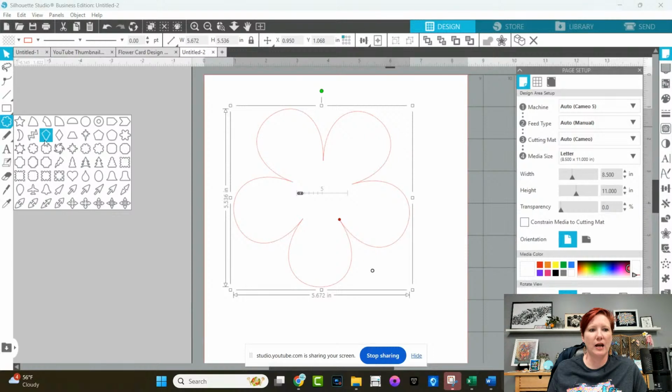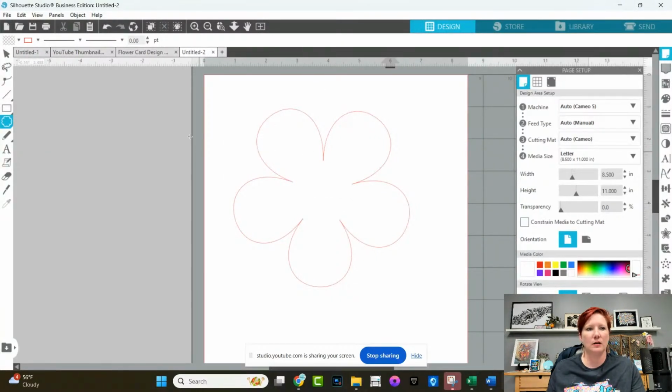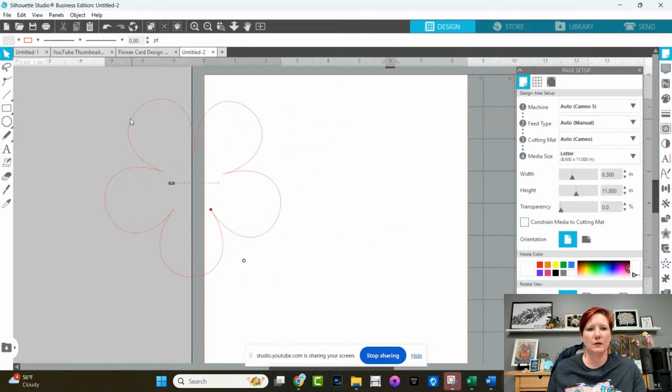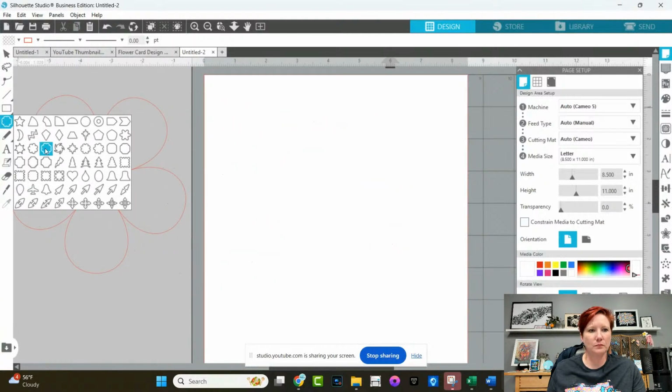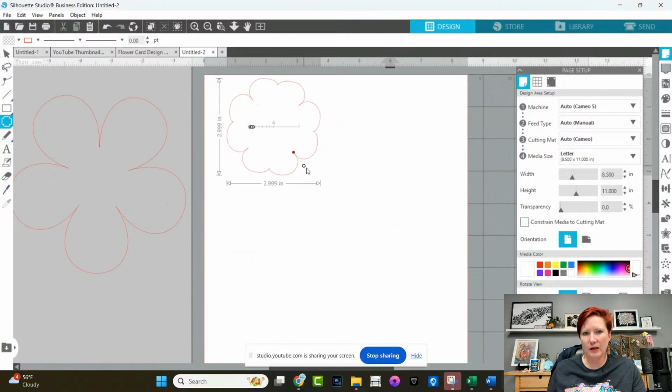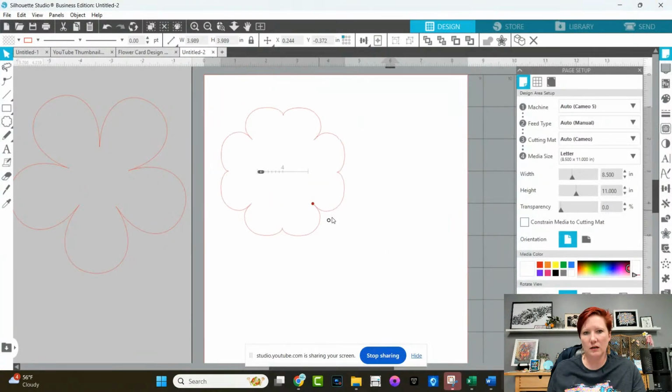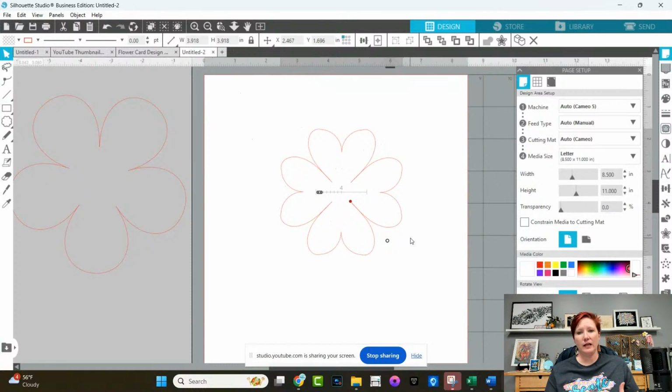So you can see that we even have this little, let's go back here. Let me move this one off. And this one, I would guess, is more like a 4-leaf clover. So you can easily create your own shapes.